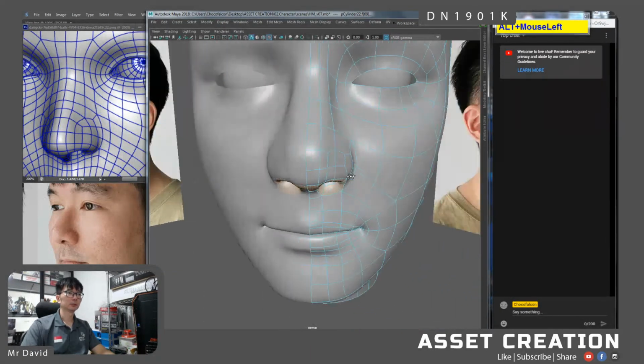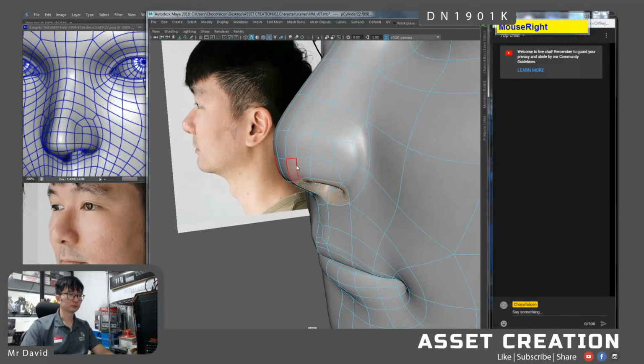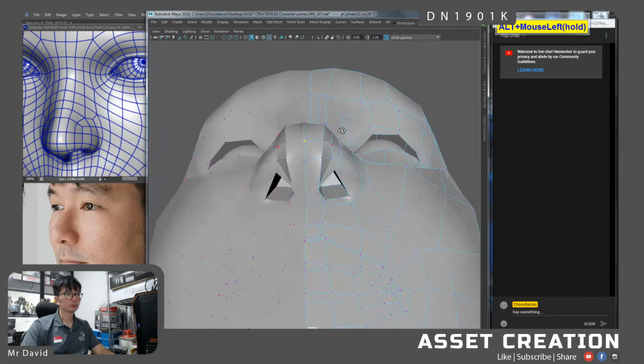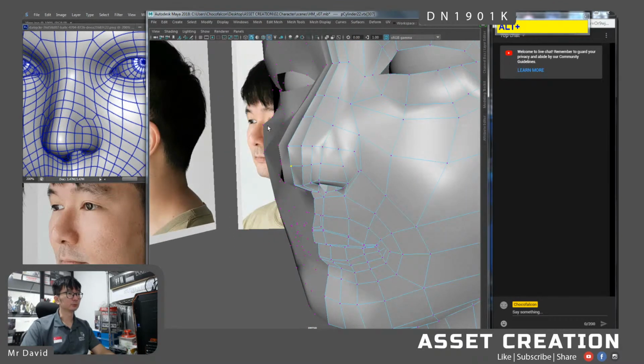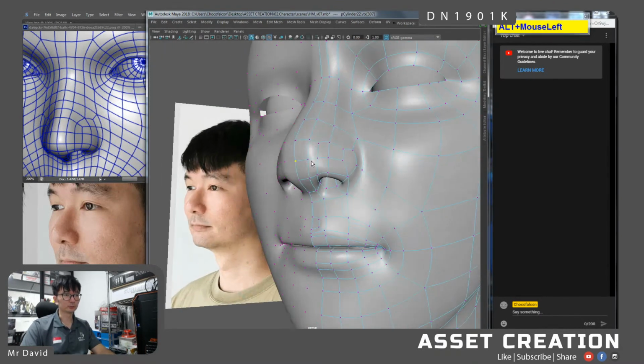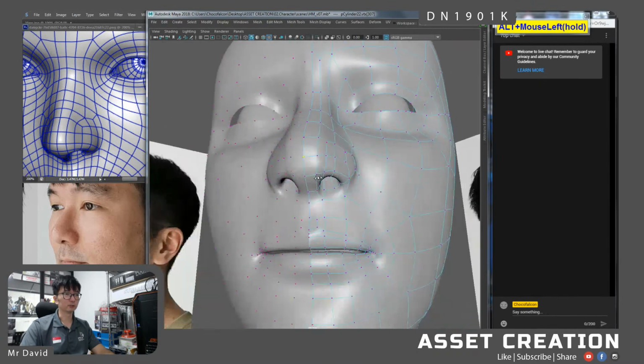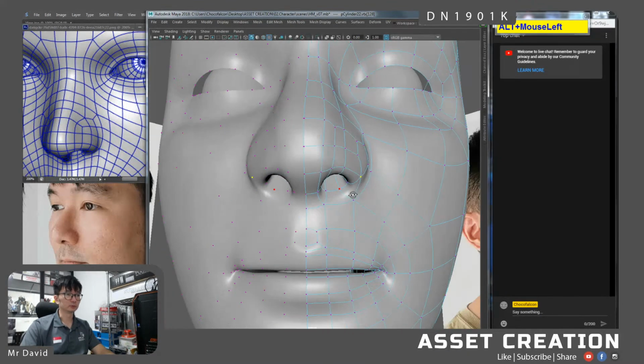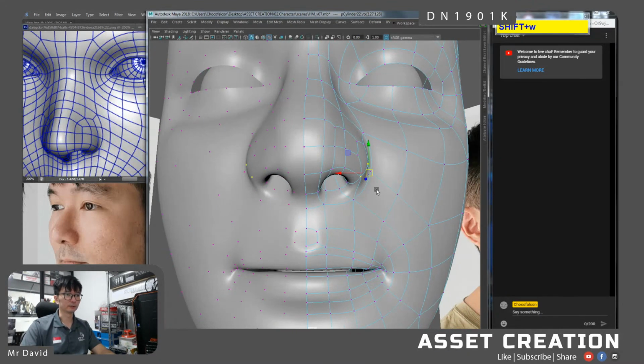Okay. Now the shape is a bit off, so we have to fix it again. We can use the relax tool to help us, or you can manually go in to smooth it up. I'm going to fix a bit more of the thickness area here.